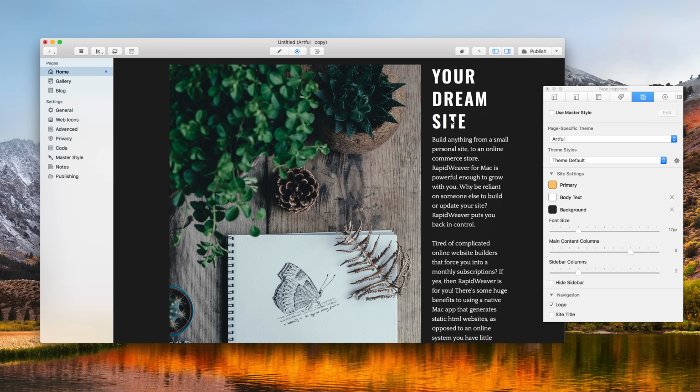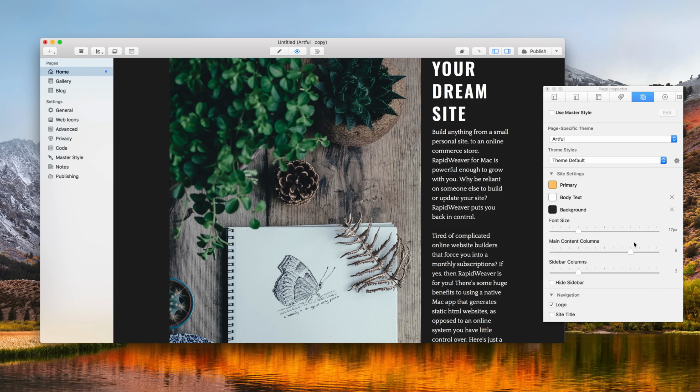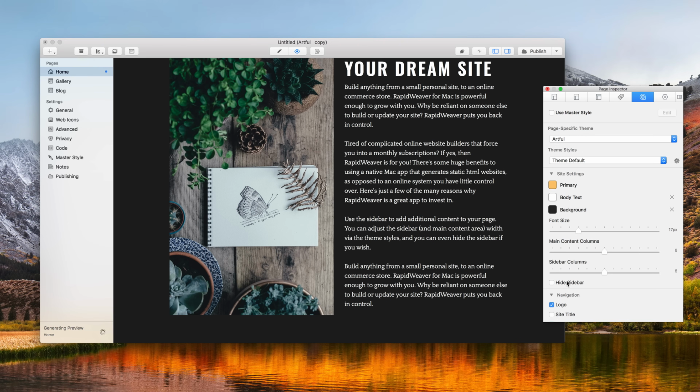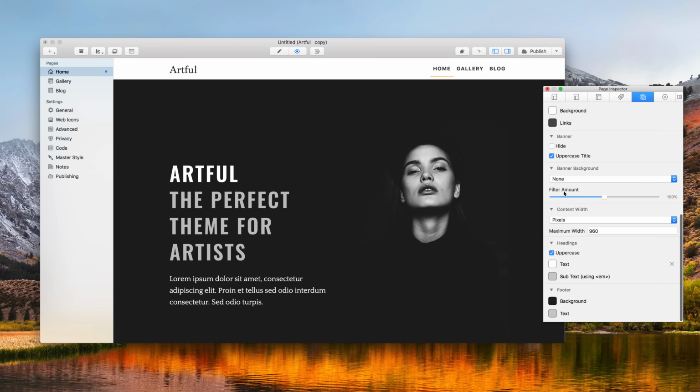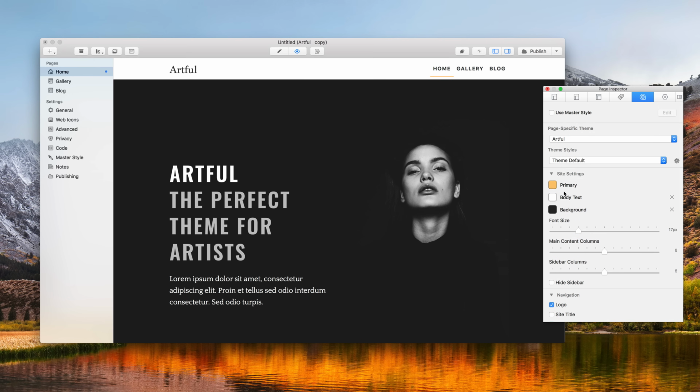So that's how we achieve the 2-column layout there. So why don't we just go ahead and set that back to 6 and 6, like so. Of course, there's plenty more options that you can update inside of this theme. Go ahead and have a play around with all of those. I think you'll find that you can really customize this to make it your own. But what we'll do is move on to the next theme.